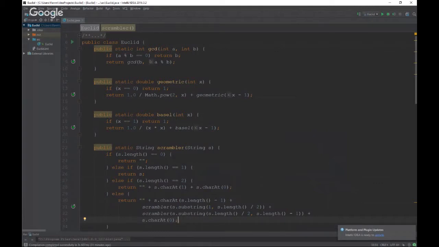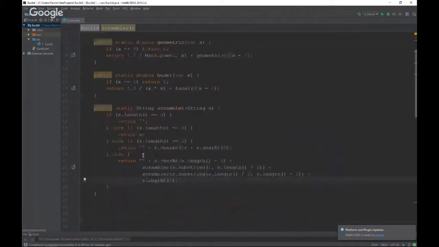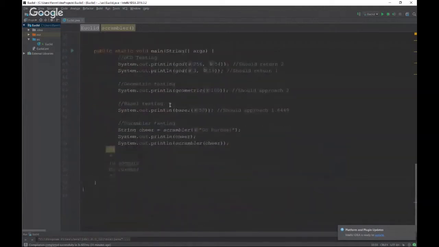And so let's go ahead and run some different tests on this. So I'm going to go ahead and scroll down to a main that I created right here. For the first thing, we're going to calculate the GCD of a couple numbers, and I've given the values over here to the right. Then we're going to see if the geometric series converges to what we think it should, which it should converge to 2 if my math was right. And then we're going to test Basel by doing up to 50 terms of Basel and seeing if it approaches 1.6449. And we should expect it to be a little bit less than that. Now, 1.6449 is an approximation of pi squared over 6, so we'll see what happens.